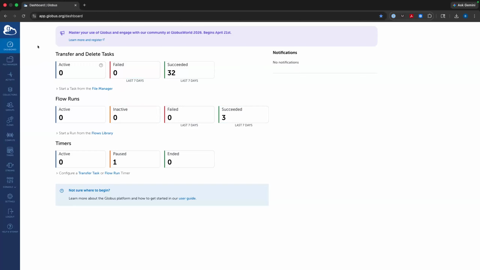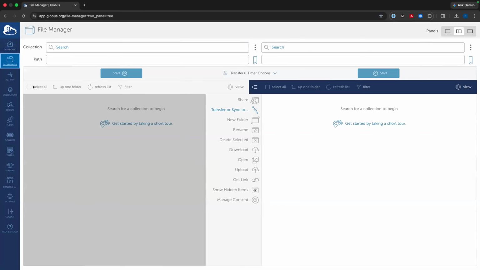And so in that email, there would be a link that when you click it, you automatically would open the data that's waiting for you at the imaging center. But in my case, I don't have access to that email right now. So I go to the file manager. And the file manager is where you look for the data you want to transfer and submit that data transfer request. In this panel here, you can imagine is the source, point A. This panel here is going to be the destination. This is where you're going to send the data.